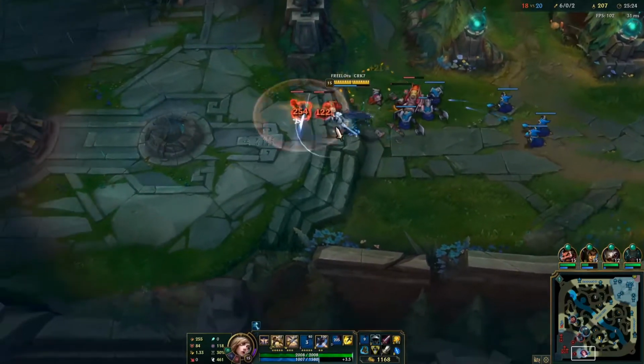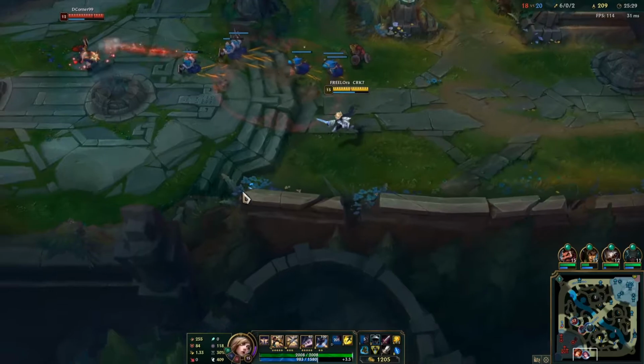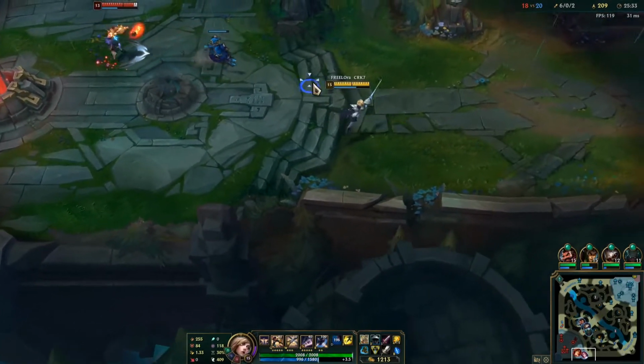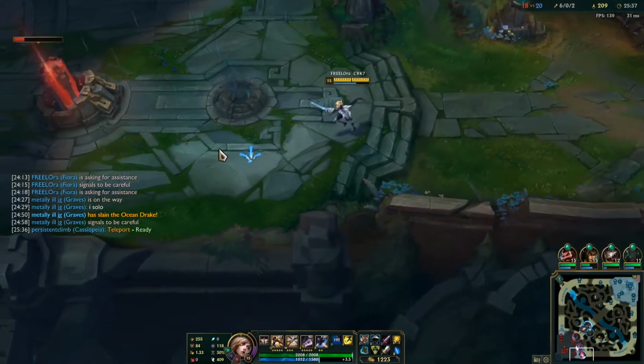And at this point in time, people are thinking, oh, you're not getting kills. You're not doing anything. I miss that siege. I hate my life. You're like, I'm not getting kills, whatever. But I'm creating pressure so that way my team can do stuff elsewhere. This is the point of a split pusher.